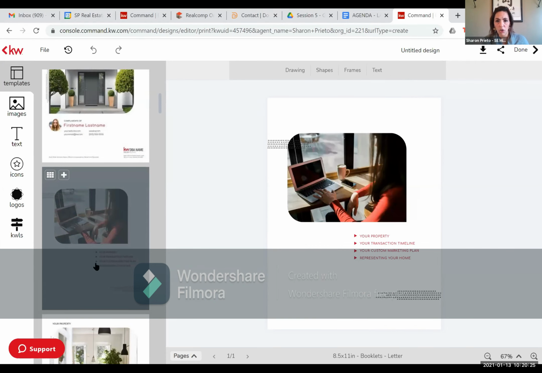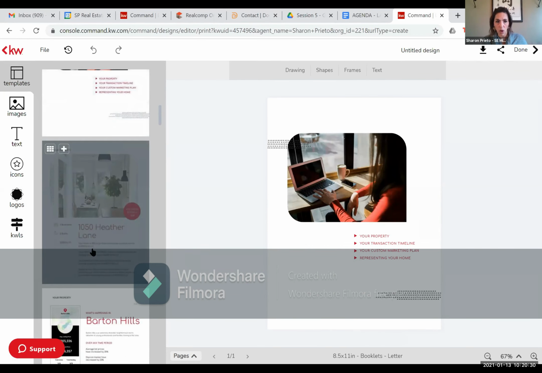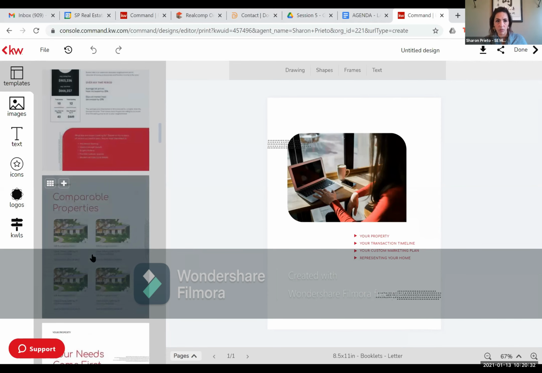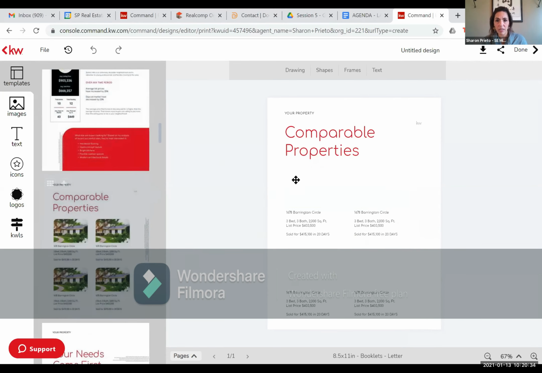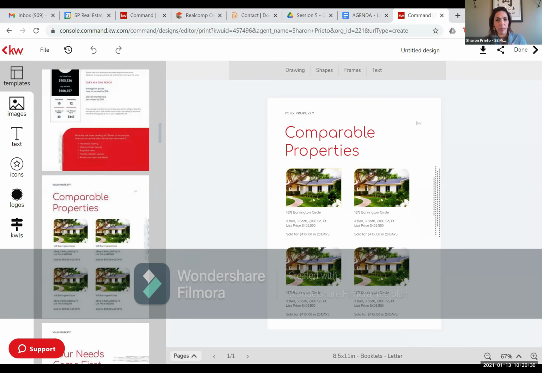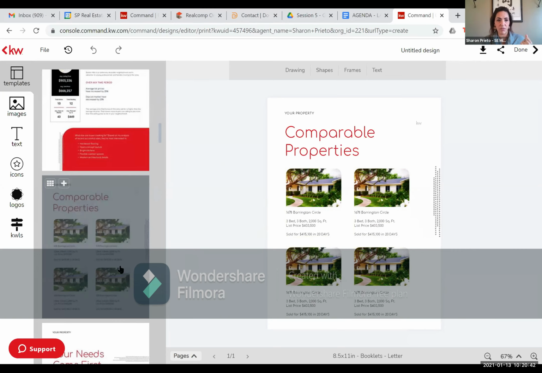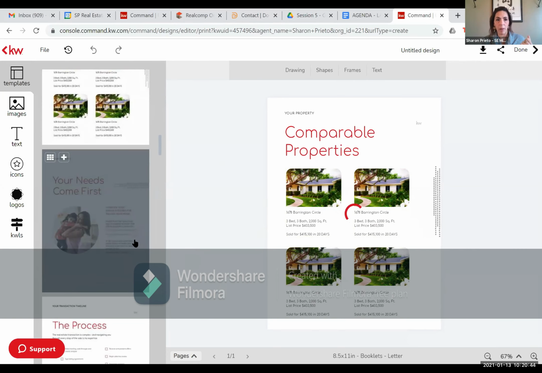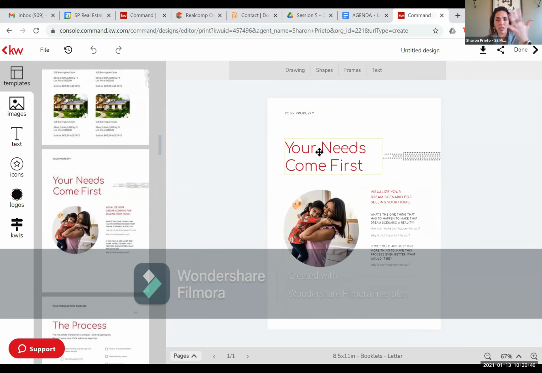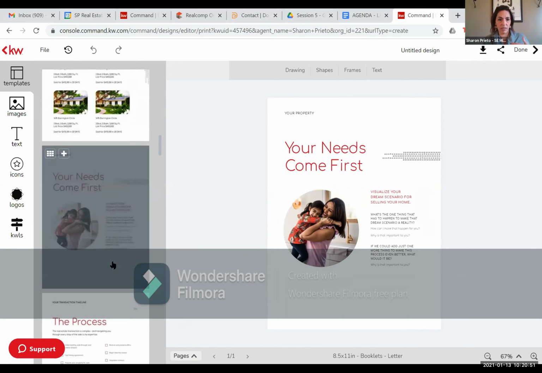So you can go through this, pick out the pages that you want to use, right? Comparable properties, just copy and paste some of the pictures from certain properties that you're using as comps, and you just put highlighted pieces of information there. This talks about what's your value proposition if you want to use this.